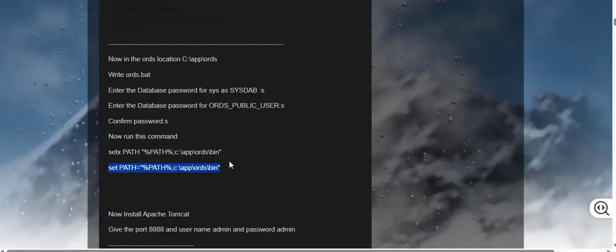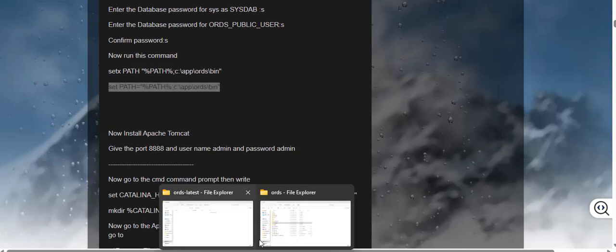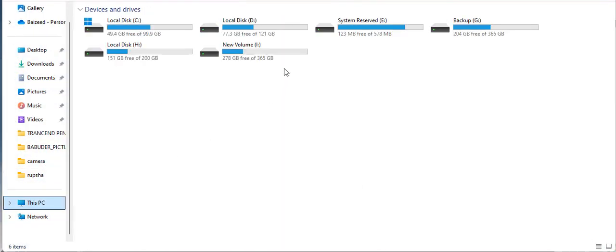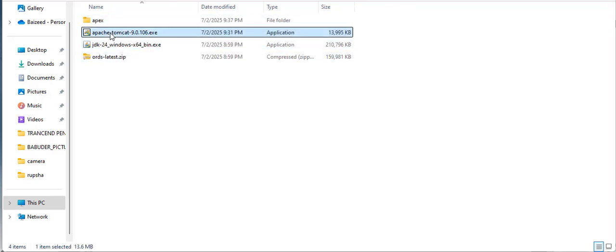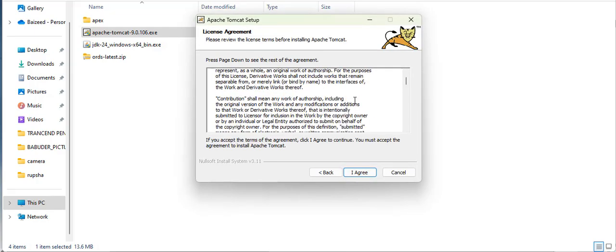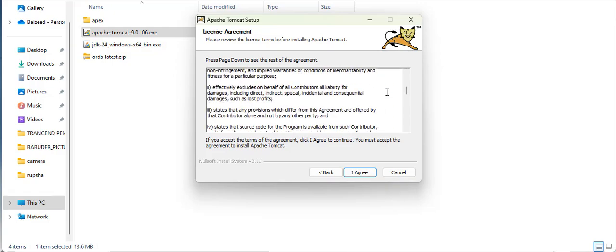Now install Apache Tomcat. Go to the drive Apex setup folder. Here I can see Apache Tomcat, and run as administrator. Next, and here scroll down until the last portion.